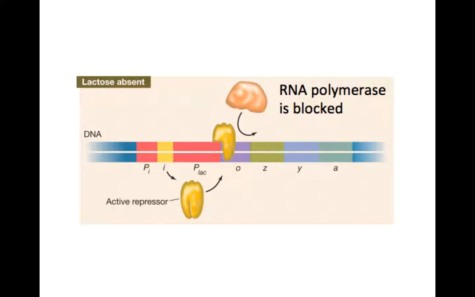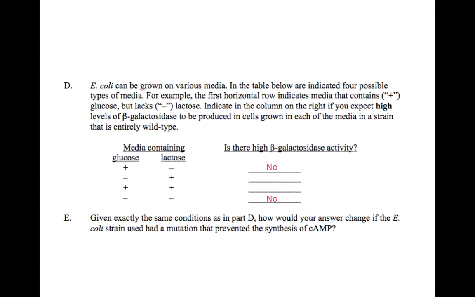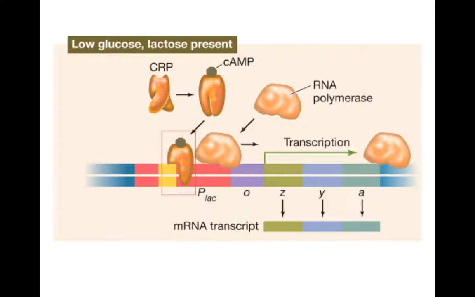Recall, though, that even when lactose is present, we also need high levels of cyclic AMP to be present to have transcription to any appreciable degree. cAMP only increases when glucose levels are low. This cAMP binds to CRP to activate it, and the complex then attaches to the lac operon promoter, and this drastically increases transcription. In this sense, it's an activator for this operon. Since beta-galactosidase is a gene product of the lac operon, it will only be significantly produced under low glucose conditions.